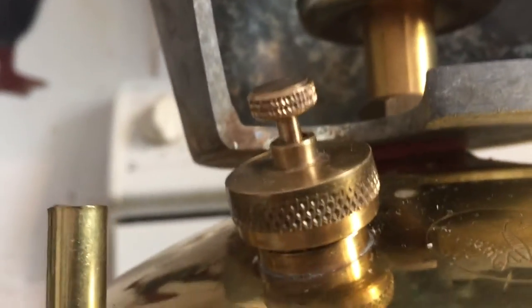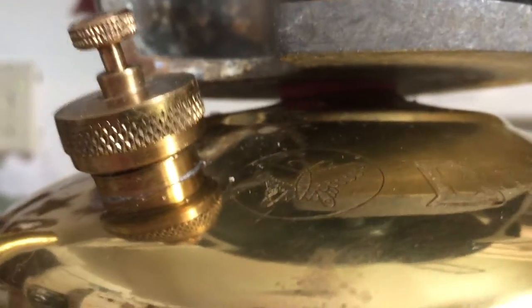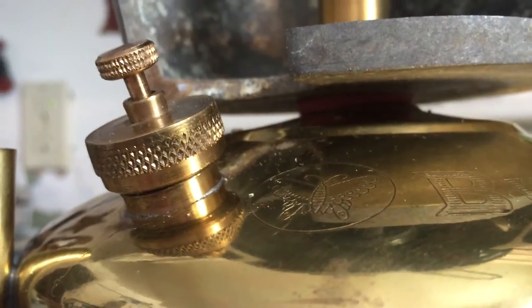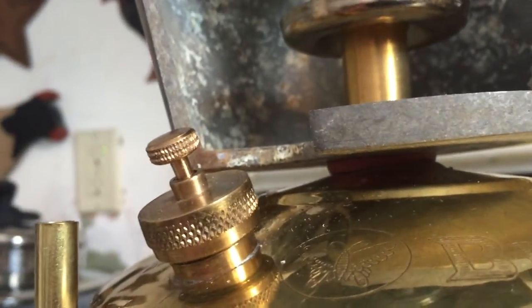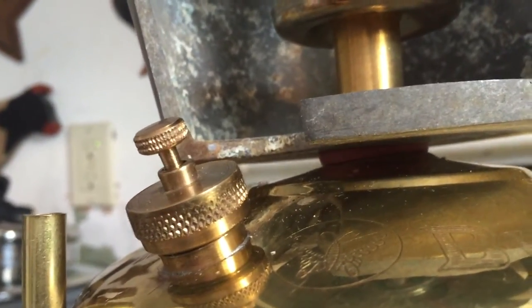The only modification I made was down here where it joins together. It might be a little hard to see, but there actually is a rubber washer. It's very far away down here and doesn't get very hot—it gets hot up there. I just put that rubber washer in there so I wouldn't have metal on metal. I bolted it in and it fits quite well.